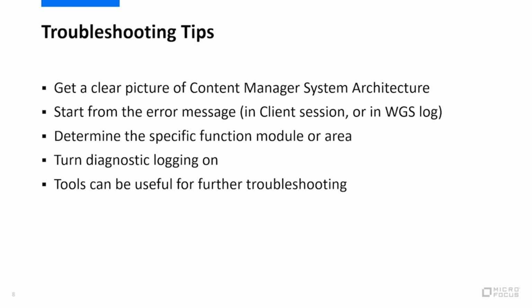So with that information, it normally will tell us which application the process or error was reported against and what activities have failed. So it's always going to point to a specific area, and then from there we will be able to turn logging on for that specific area in Content Manager to get more information if we want to. And sometimes we may need to run some tools such as Process Monitor or Fiddler, just some third-party tools, to help get more information from outside Content Manager when we need to assist with our troubleshooting.